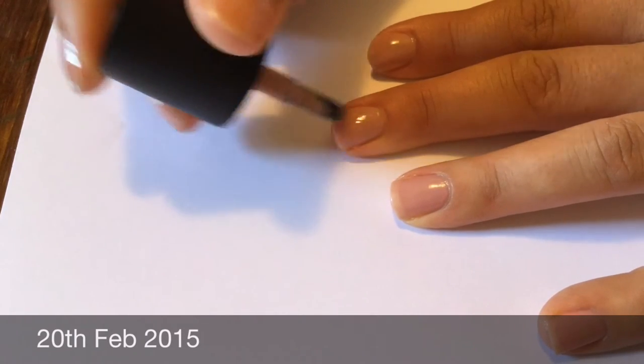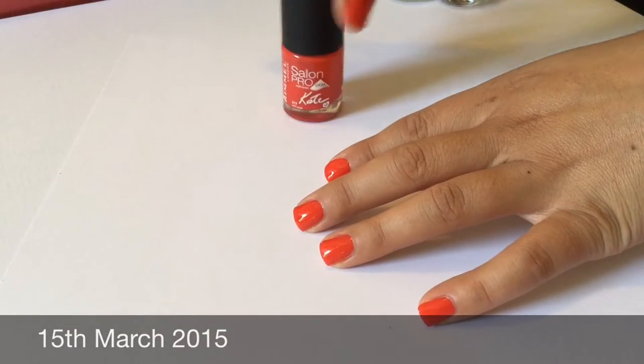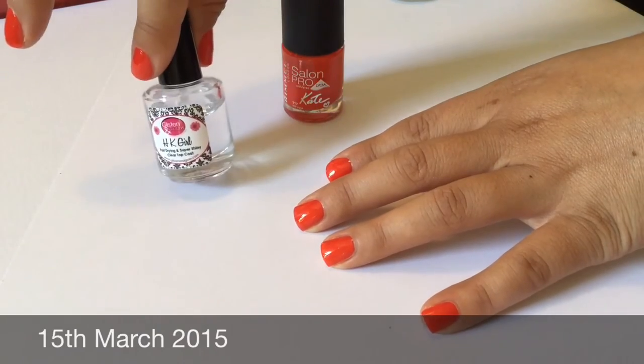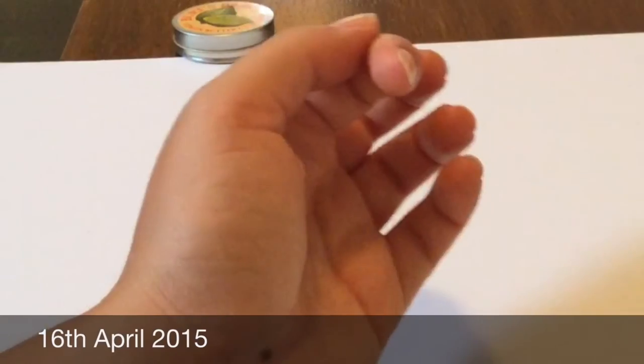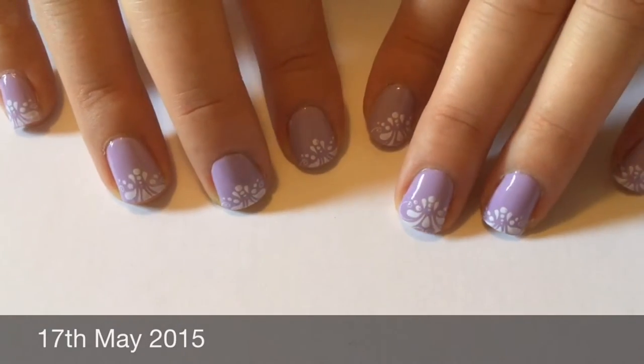I've always wanted to have longer nails because it means you have a bigger canvas to do nail art on. As you all know watching these clips, I love doing nail art and I paint my nails every single week, so nail care is very important to me. In April my nails are still very short; my cuticles are hydrated in that clip because I was using Burt's Bees, which I found to be good for the cuticles but not necessarily for nail growth.